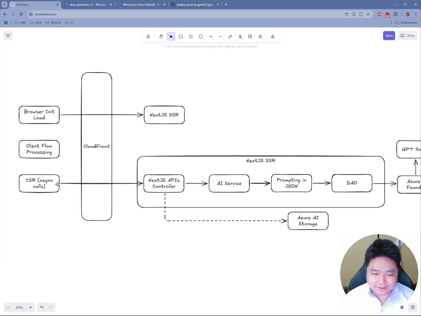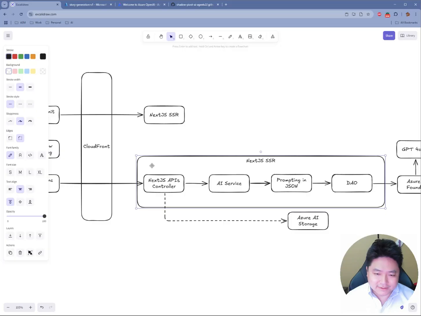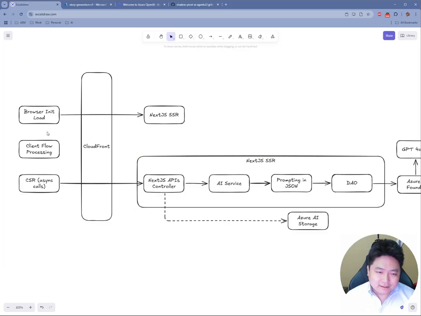So what's happening here is on the client flow. This is a POC, so this is kind of proving out stuff. It's not the best engineered, architected flow ever. Ideally, this should be managed server-side, or even, in the agentic world, AI manages this. Anyways, this is client-side managed. We have a bunch of asynchronous calls over to the controller. And I have a service tier. I'm still old school, so I like service separated from DAO.